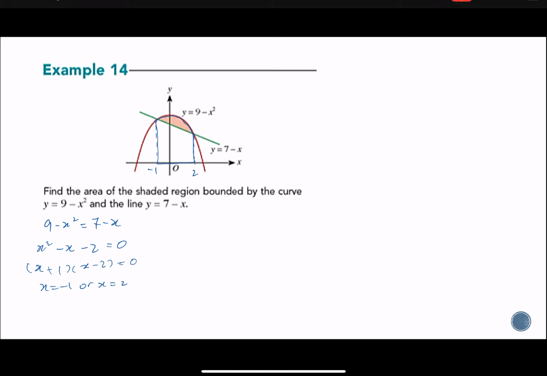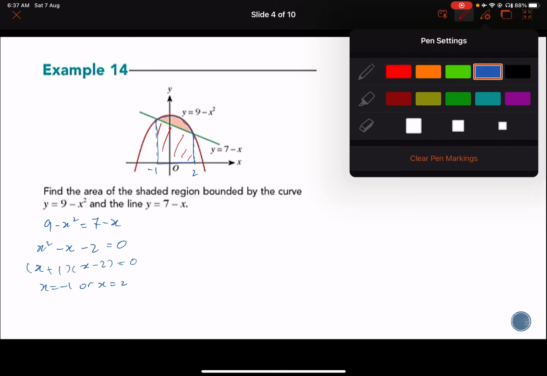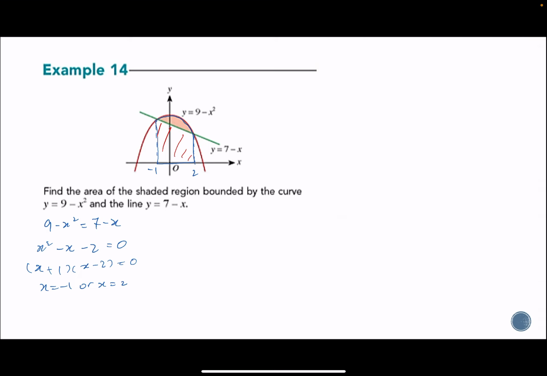Alright, and what you will notice is that you can have a trapezium, which is down here, right? So you can kind of minus away the trapezium later on. Okay, so the blue color part is the entire curve. So you can see it's bounded by this one here and this line here. So actually the blue color part is this whole thing here. So you can find that and minus away the trapezium. How we can do this is very simple. We're going to integrate between negative 1 and 2 using 9 minus x squared, and later on, we'll minus away the trapezium.